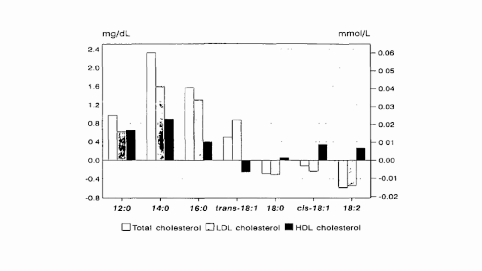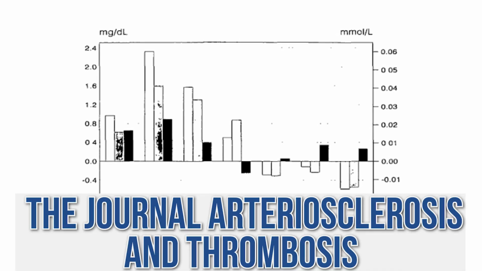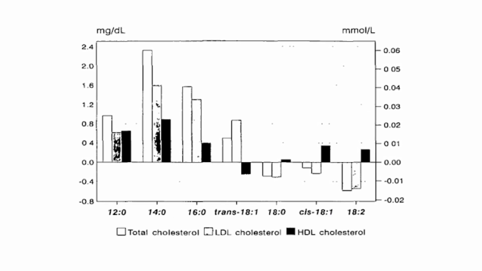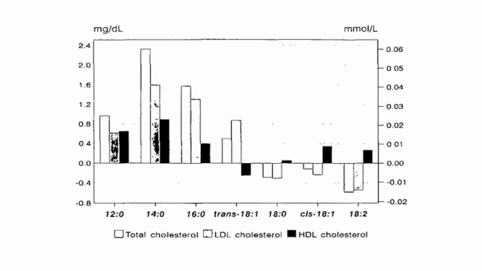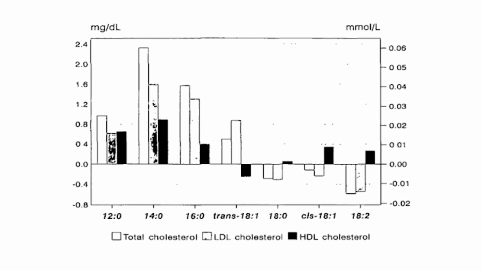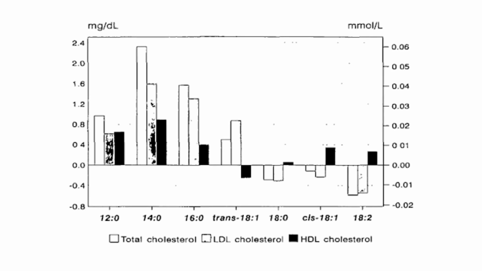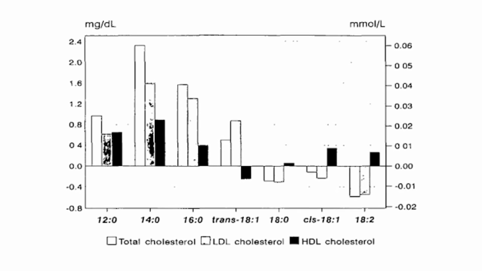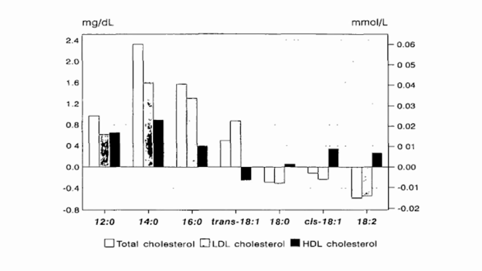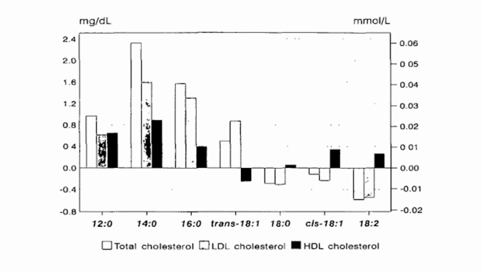So if you look at the chart that's on the screen, this comes from a study that was published in Arteriosclerosis and Thrombosis. Now, it's wild because you see Myristic acid increases cholesterol levels 1.5 times more than palmitic. But then stearic acid potentially brings down cholesterol levels, and then once again, of course, we come back to the lauric that's just not doing a whole lot. So we see an increase in LDL, but we're also seeing that increase in HDL too. So we're seeing total cholesterol going up, but we're not necessarily seeing LDL go up disproportionately like we would with, say, palmitic. So what does that tell us about Myristic? It puts us back in that category, right?